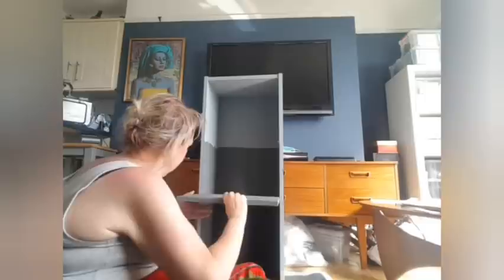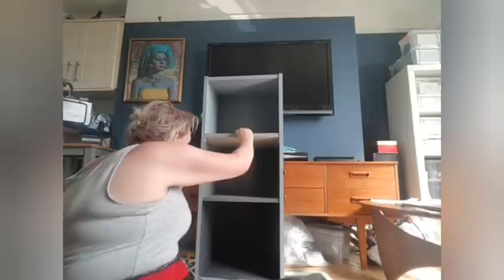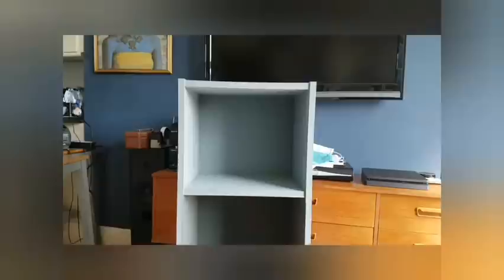I'm so pooped. Okay, shelf number one. Oh, it's gonna scrape paint off, I just know it. Okay, so I will have to do a bit of touching up there. And shelf number two. Come see. That's actually not entirely terrible.